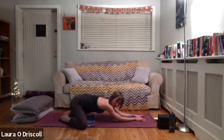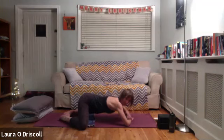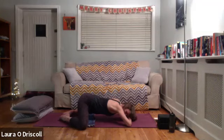Sometimes we have a tendency to sit back in our child's pose. So we want that happy place in between. And then from here, I'm just going to make a little pillow with my hands, rest my head here. And again, if you can't get your head to rest onto your hands, you can always pile one fist on top of the other, or actually take your cushion or your block.